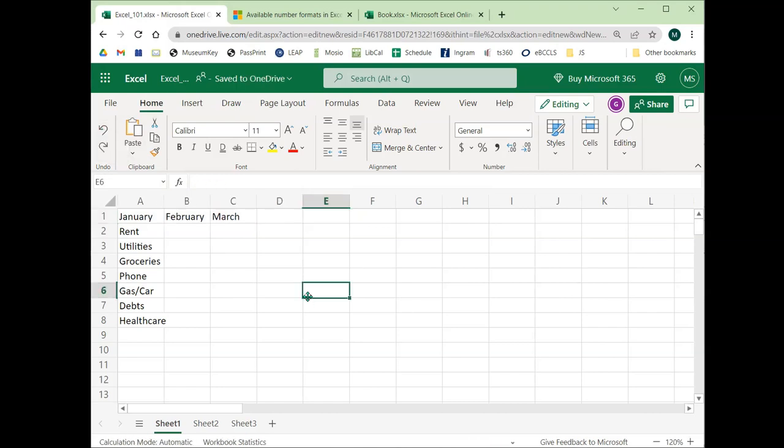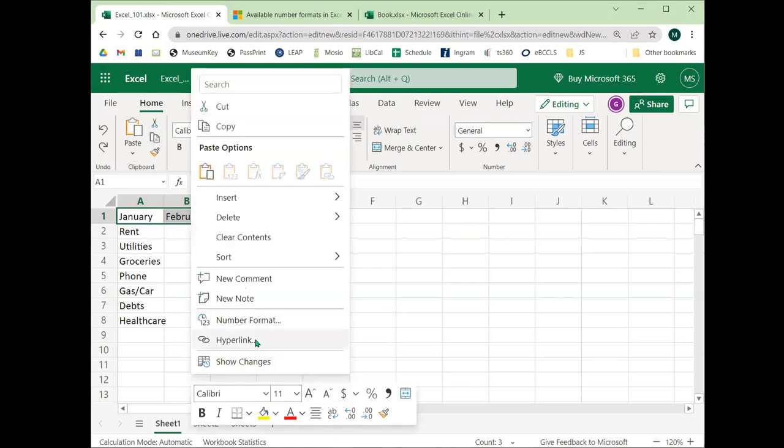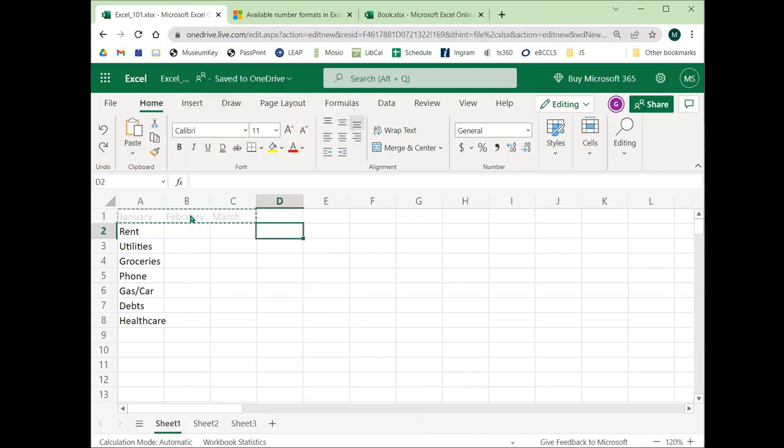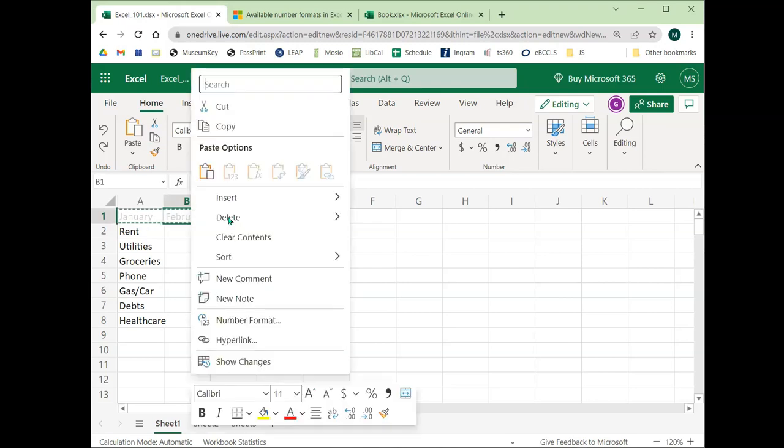We have a couple ways to do copy and paste, and I'll just show you those two separate ways. To begin, always just select what you want. And then instead of using these buttons, we can do a right click on the mouse. Because it's so commonly used, it's the top two tools in the right click dialog box. So I'm going to cut using the right click box, find the new place that I want to begin the paste, and then again, right click.